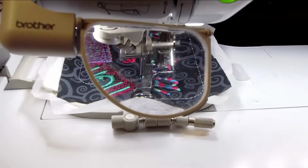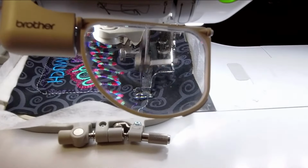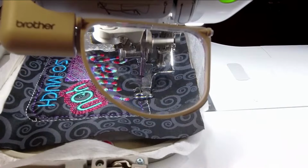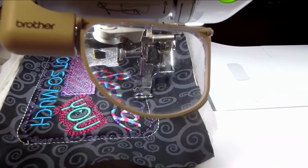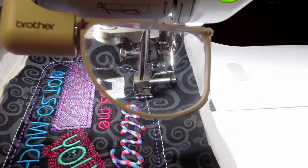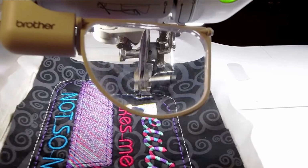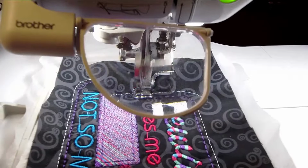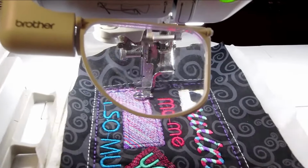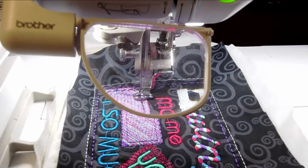Now remember too that if you want this saying exactly how it is, when you buy it, it does come ready to put together as a mug rug. But you don't have to make a mug rug. You can just do the lettering on something else. A bag, a sweatshirt, something like that. All you have to do is skip all the stuff. Just skip it. It's easy to do it that way.